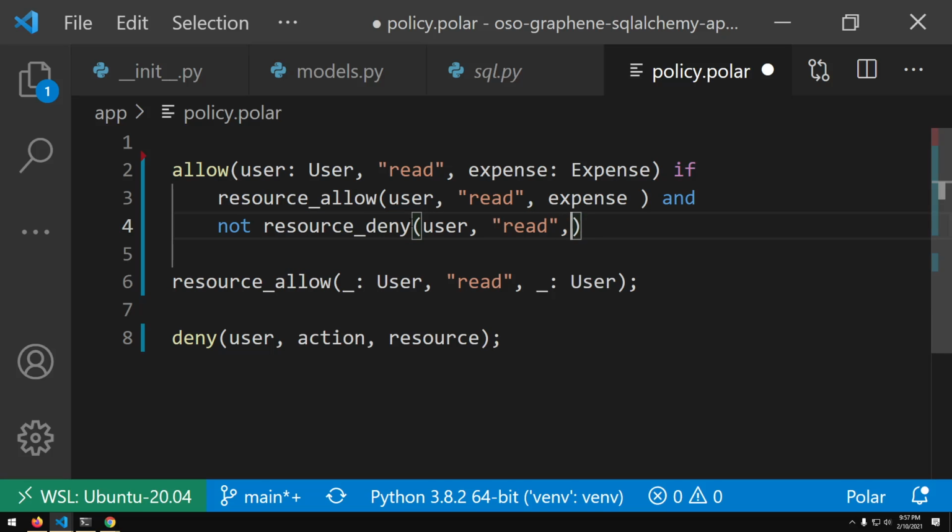Basically it's up to you what logic you want to implement, if you have things like conflicts, to decide how you want to write that logic. This would say that there must be an allow and not a deny, but you could also say either an allow or there's not a deny. So if there is no rule, then it's just allow by default or something like that.